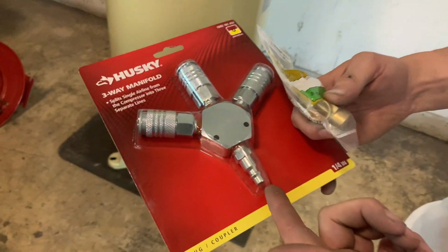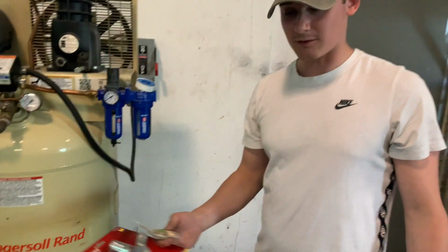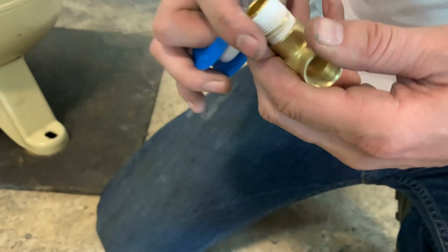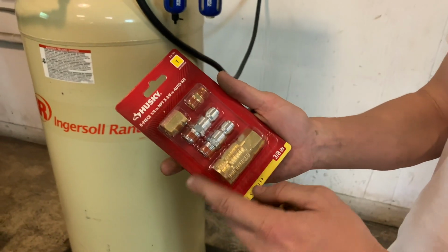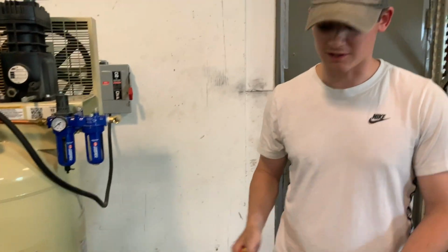And then I also saw this thing, which is pretty cool. You connect it at the end, you can connect 3 more tools to it. So we're gonna hook this up. We also got the 3/8 inch line connectors, because we do have one of those big guns to take off the lug nuts and stuff, and that's a 3/8 line. We just don't have it here yet, and so we just got this so we're prepared for when it does get here.